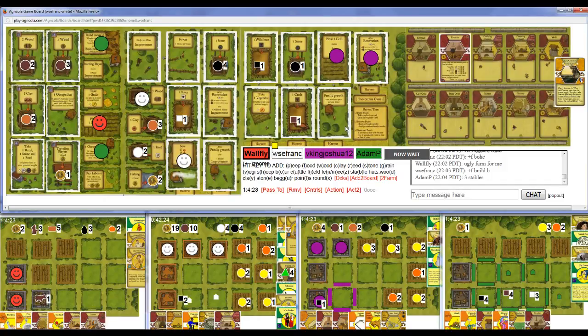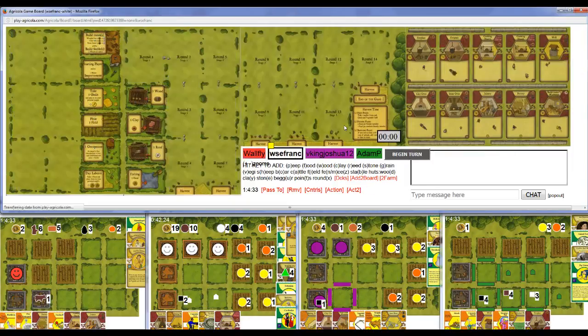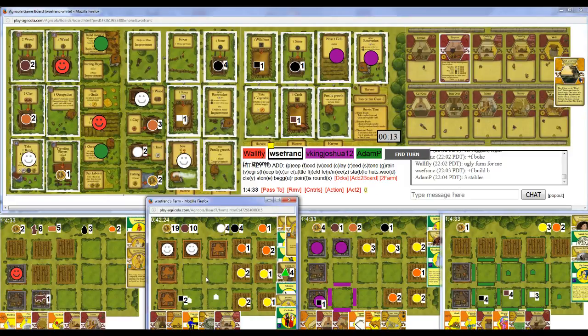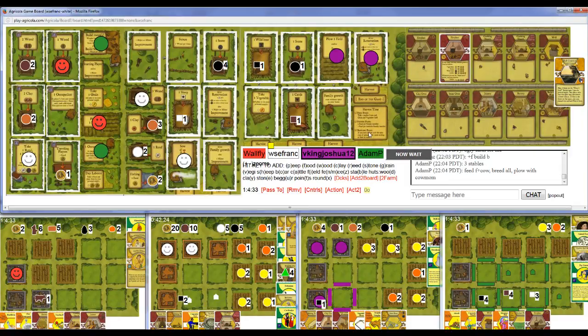So yeah, I'll hold on to my reno action till my last move. So I'll do, what was the first move going to be again? I don't remember now. I need to do fence. Oh, I need to take stone, of course, because I don't have enough stone. Now I have 5 stone.